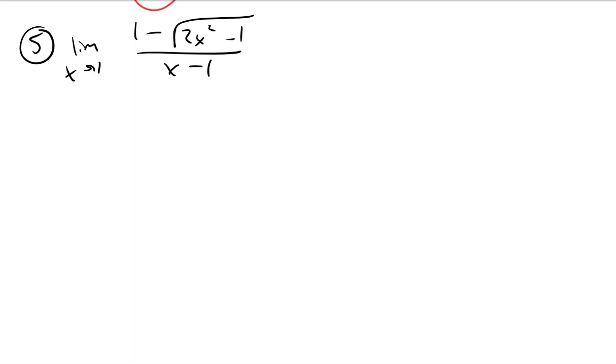So another limit question, and for about the third time today, you should always try direct substitution first. Plug in 1, see what you get. If you get a number for an answer, then that is your answer and you get to quit. But if you plug it in and you get 0 on top and 0 on bottom like you do in this question, that's the indeterminate form where we have to do a little bit more work.